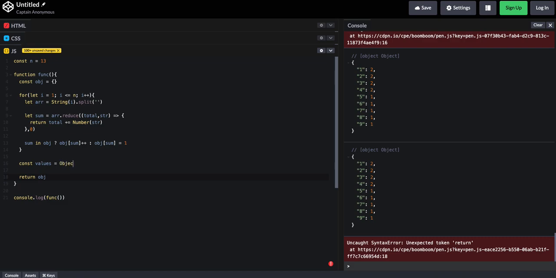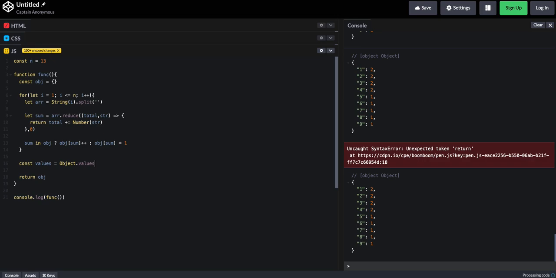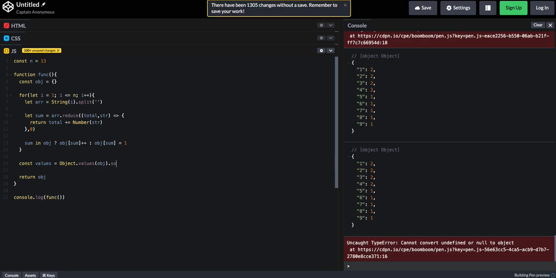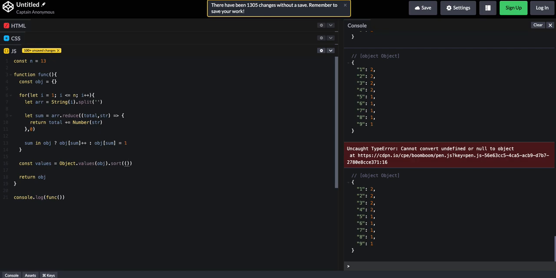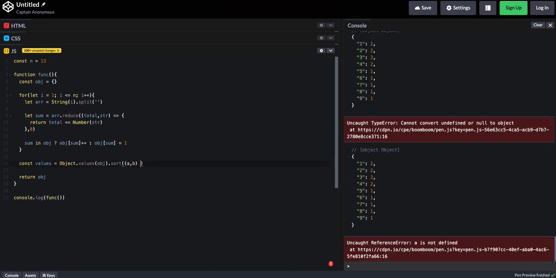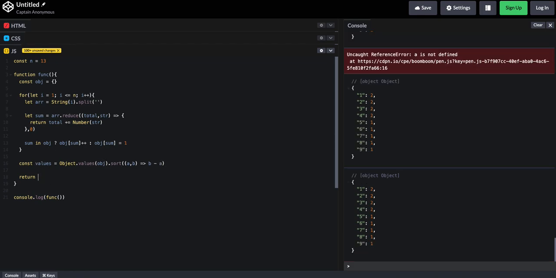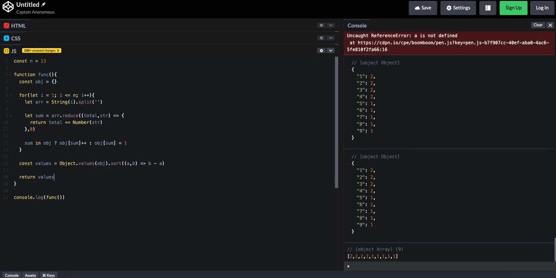Use the Object keyword, Object.values, and then you need to put in object, and then we can immediately sort it. And we want descending order. So now if we return values, there you go.